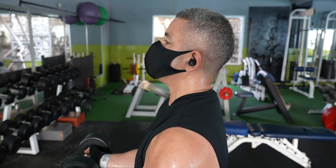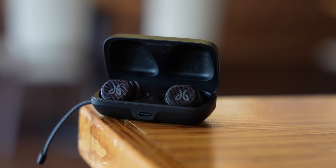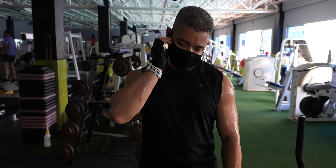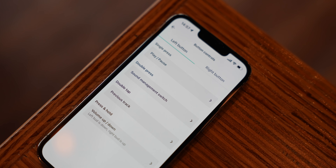Each of these modes determines battery life. You get eight hours of playback without them, or six on any of those modes if they're active. The case will give you an extra 24 hours, with five minutes of charge giving you one hour of playback. One of the reasons why I drift more to them is actually controls — these are one of the proud few that let you control volume levels, and you can assign whatever combo of taps or presses to do whatever you want on the application.